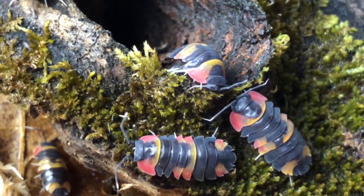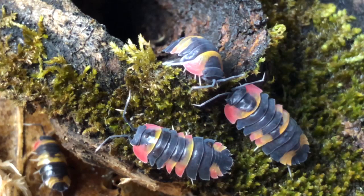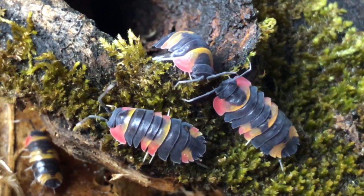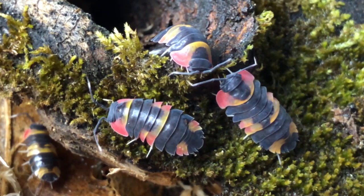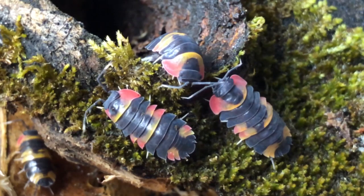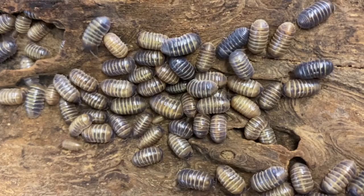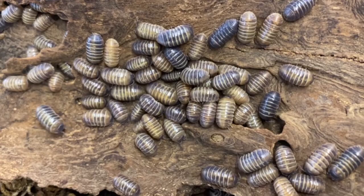Taking the time to enjoy viewing a healthy colony of isopods, such as these stunning Mariluna tricolors, I truly find fascinating. As they scurry about seemingly tirelessly, tending to their environment, they play a very critical role in the microfauna of a planet. And the keys to their success in captivity, besides understanding their basic needs such as housing, humidity, soil composition, and basic biology, proper diet is of critical importance to not only their living in captivity, but being able to thrive and reach their potential fecundity.